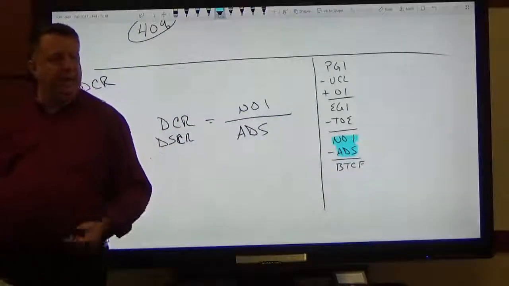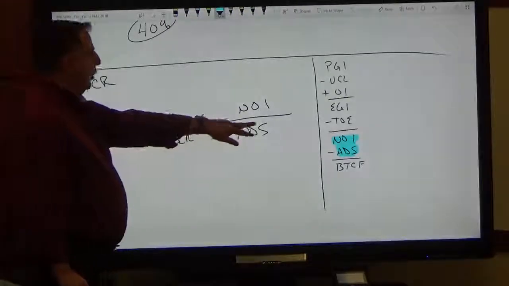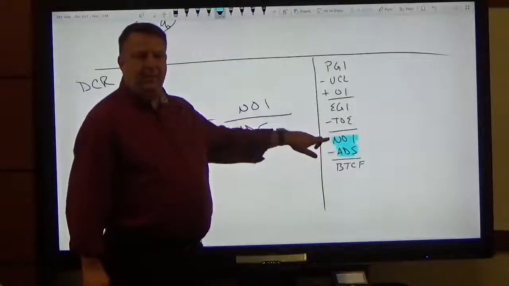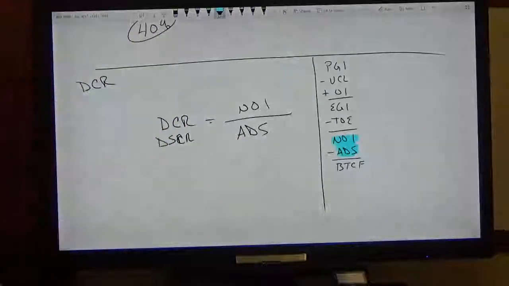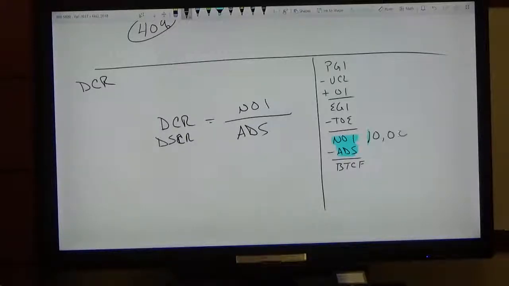At the end of the day, the lender wants to make sure that you have more than sufficient net operating income to be able to pay them. So when you do the math, let's say we've got $10,000 of net operating income, and the lender has said, okay, we want to have a 20% cushion. That means you'd have a debt coverage ratio of 1.2.